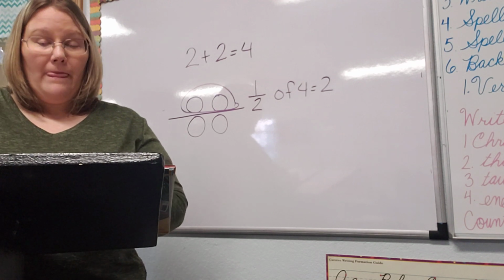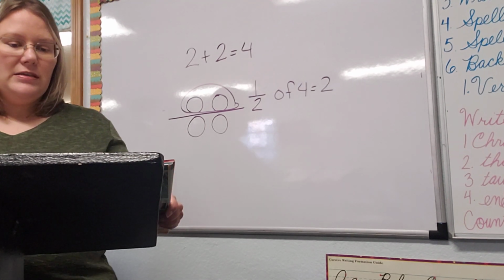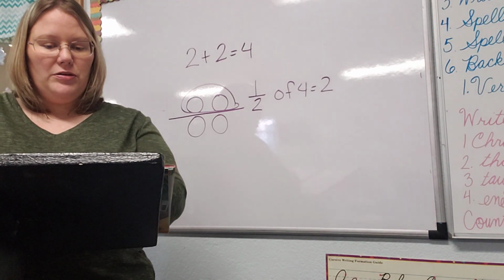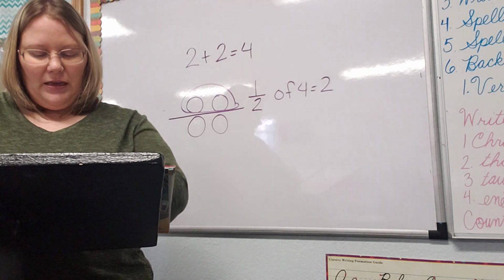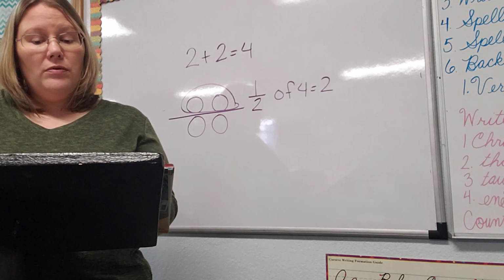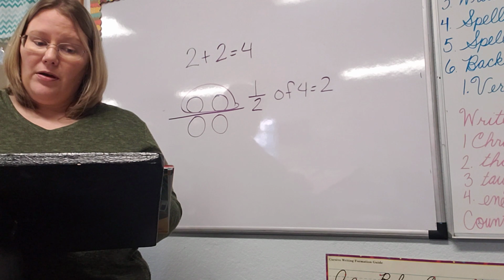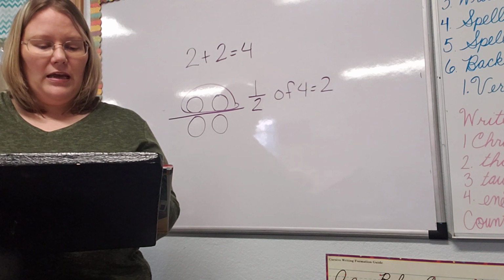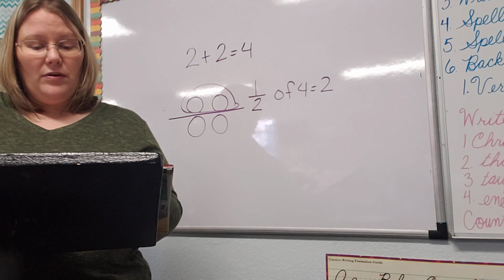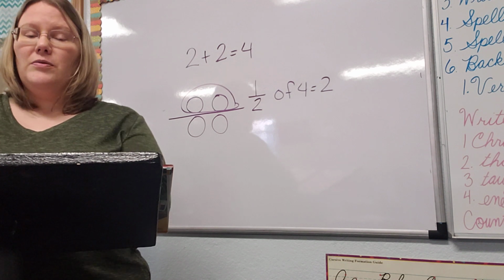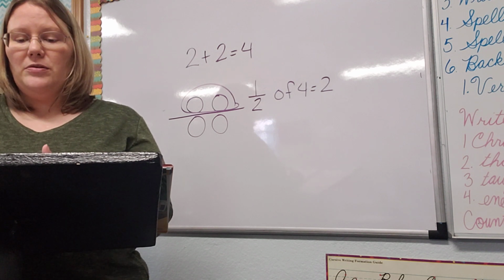If we look at page 163, number 1 says how much money. Number 2, you're going to count by threes. Number 3, write the differences, so you're going to borrow. Number 4, write the times. Number 5, circle the correct answer. On the back is where we're going to talk about splitting the numbers in half.